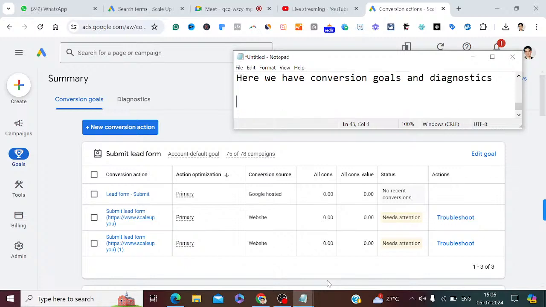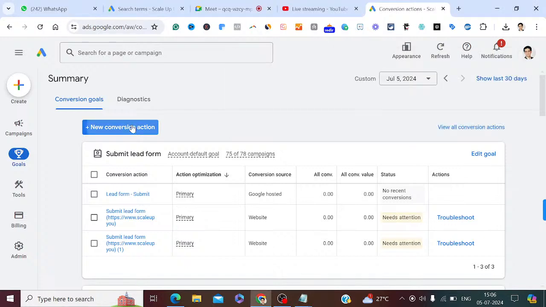In my previous session, I showed you how you can set up the conversion action. So just click on plus new conversion action here.